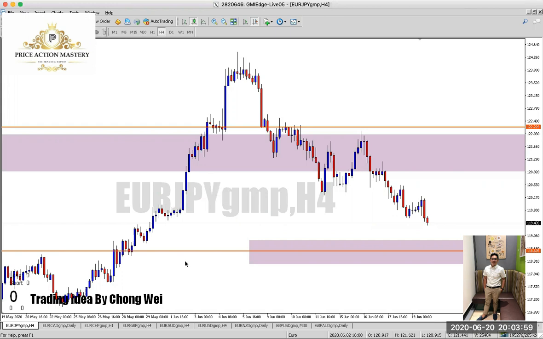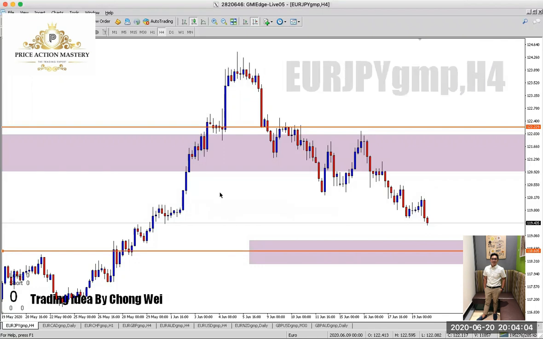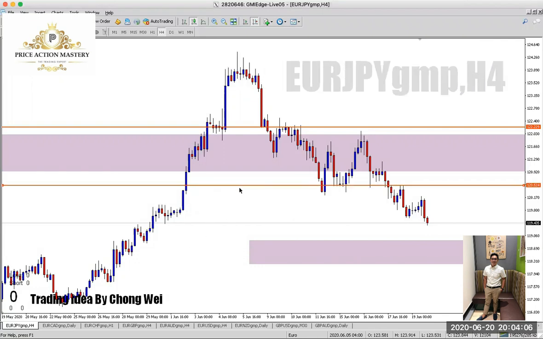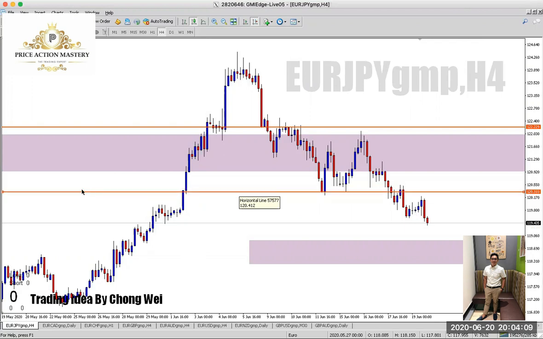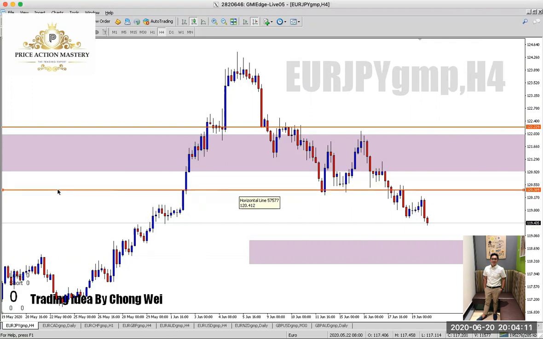So in the H4 trade chart, I'll be expecting this level to be my key line level. This is also a critical point, so I'll be expecting the market to pull back to this level and I'll go for short. Because I believe that a lot of people, as you can see, support, many people buy here, it breaks, then everyone gets killed.